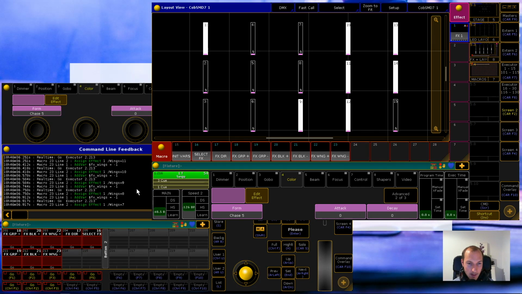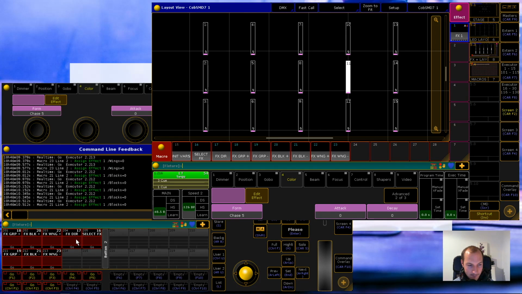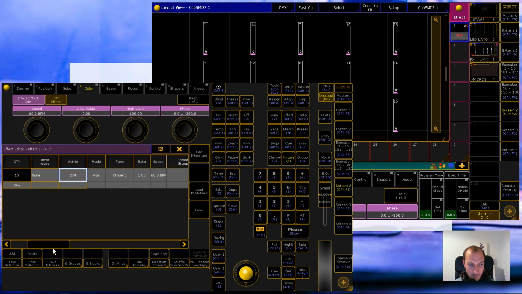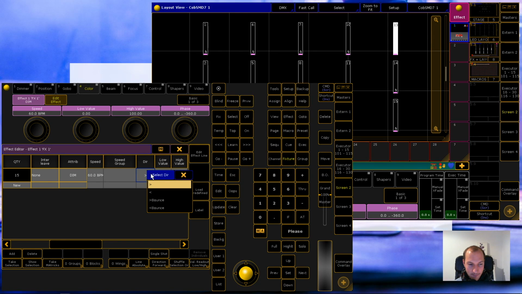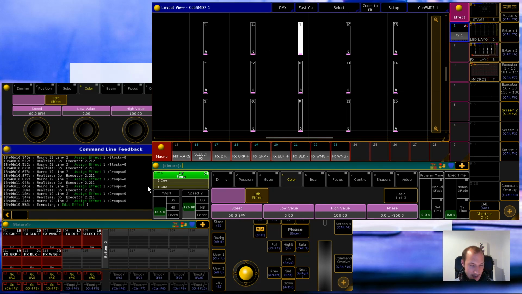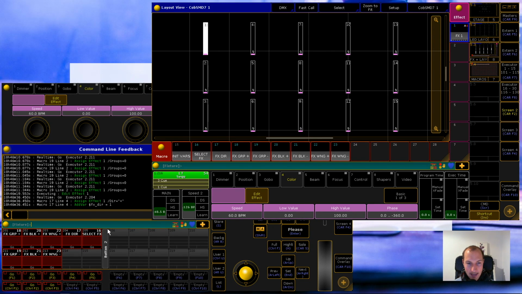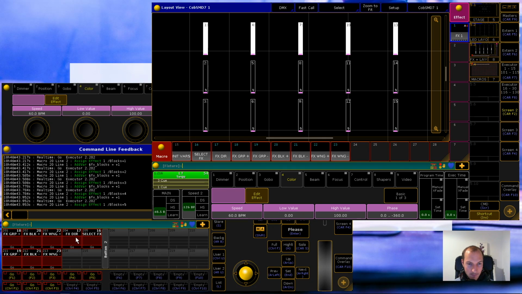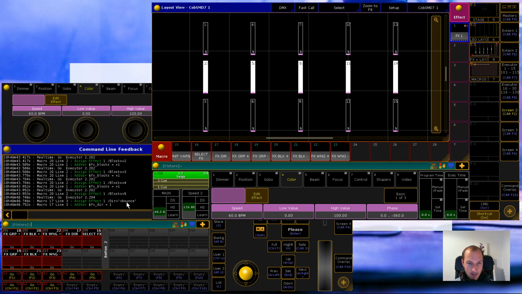All right. Last thing I want to show you in this lineup of macros, I'm just going to reset this all to 0, is direction. So you probably know the direction field right here. You have 4 options: forward, backward, forward bounce, backward bounce. And I thought it'd be nice to also have that available to mess around with. So now I'm just going to trigger this macro right here. And obviously, if we don't have a big selection, that's not going to change much. But we can, for example, just set the block size to 5 and then go through here. Now we have a nice little bounce. I love that.